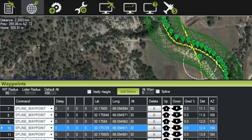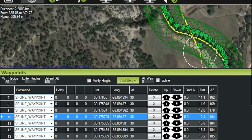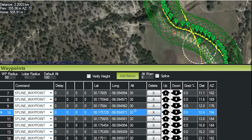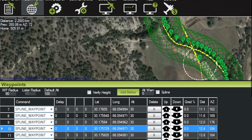Now, in case you're interested in knowing how you actually do this, it's very simple to set these up. In the latest version of Mission Planner, you'll see that you have a spline waypoint option in the drop-down menu. So you'll go ahead and add your waypoints to the map, change them to spline waypoints. In this case, we flew about 30 meters AGL. And here in a few, I'll actually show you the outcome of that flight.